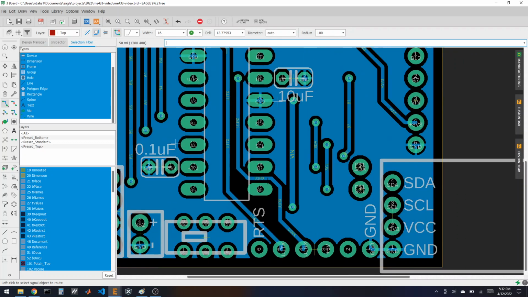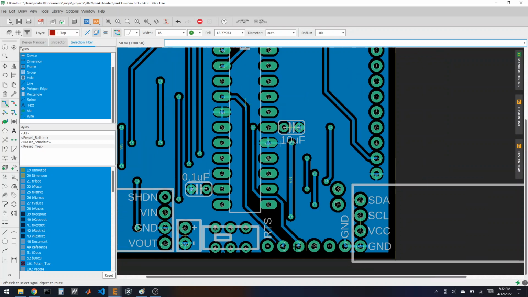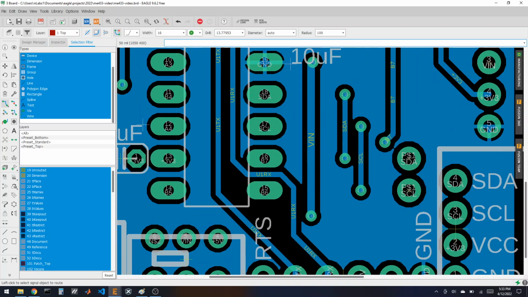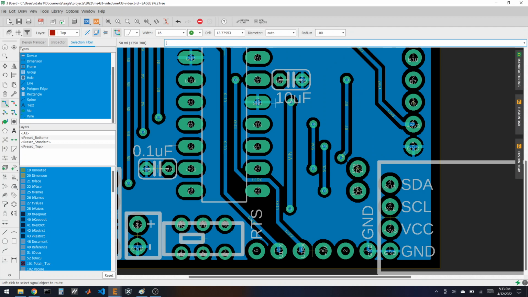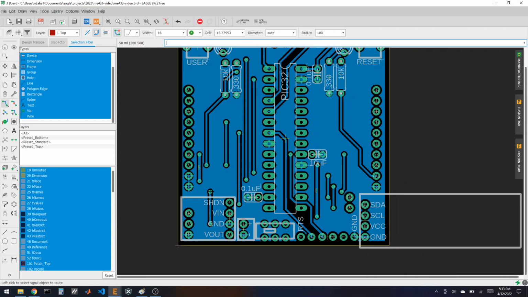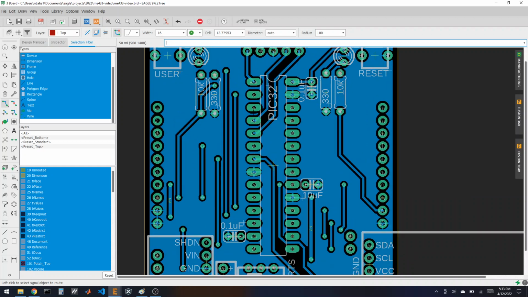For instance, going between here, it doesn't look like it was really necessary, but I think we could leave it like that. If this bottom right pin had been ground, it would not have been able to touch ground anymore, so we wouldn't have had to loop on either side, but it's not ground, so we don't have to worry about that. Yeah, I'm pretty happy with that.